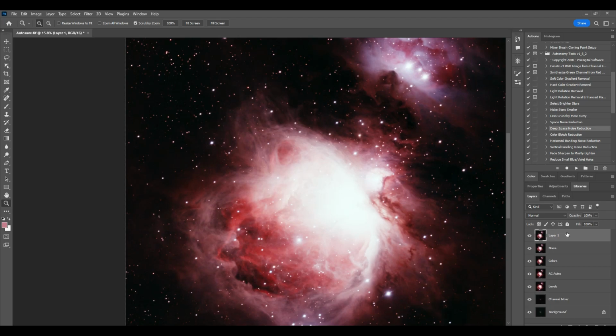So once you've blended the noise out, the last thing we're going to do is we're going to up the contrast now. And this action is called local contrast enhancement.